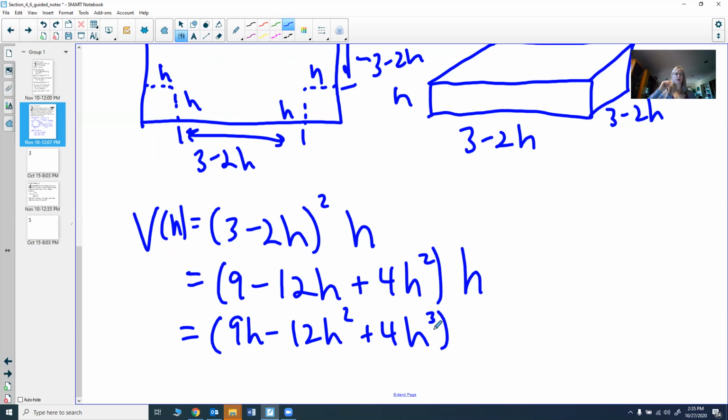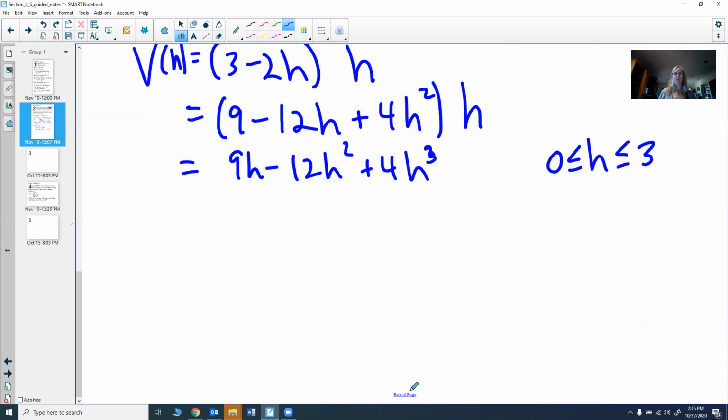And then we can go ahead and we have that. We don't need to have those parentheses, so I didn't really need those. Let's also figure out what the domain is. Well, the smallest h could be, because h is my variable, is 0. I wouldn't take that out, but the smallest it can be is 0. The biggest it can be is the whole side of 3 feet. It won't be that, but those are the domain I can work with.